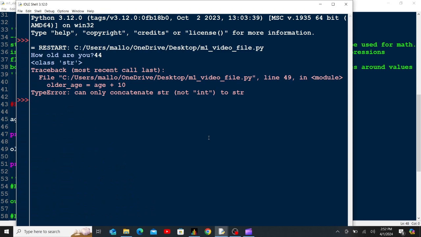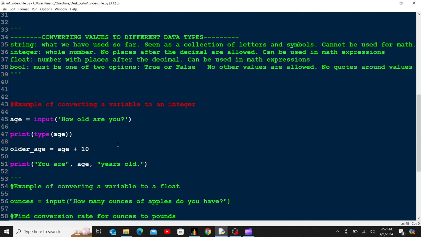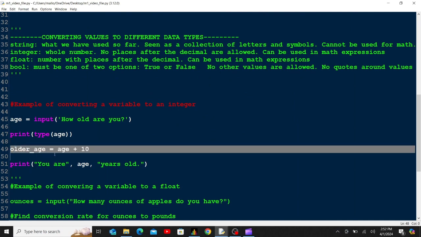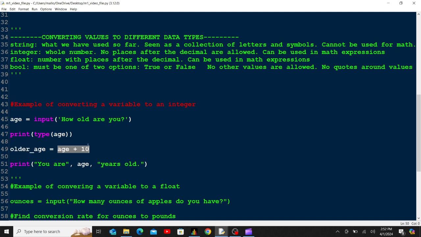All right, an error means something is wrong in our program. Python cannot turn it into Python code behind the scenes, right? It can't interpret it. It doesn't know what you're trying to do essentially. And so the program crashes and it throws an error. And then it's going to give us an error message. Keep in mind, this error message is not the most user-friendly. You sort of have to read between the lines as to what's going on. All right, so it's saying we have an error on line 49. So we can come back over here and look at line 49. So that's where we're trying to do this math and then save it in this older age variable. That's the line that's causing the issue.